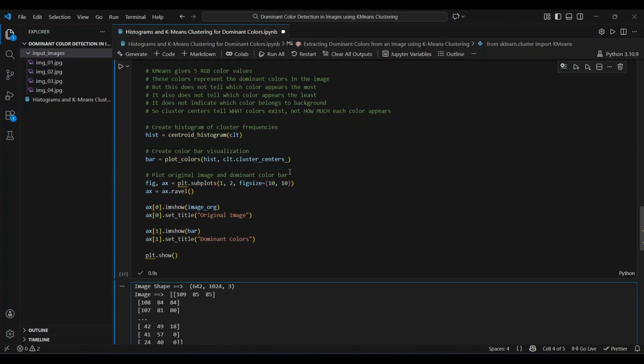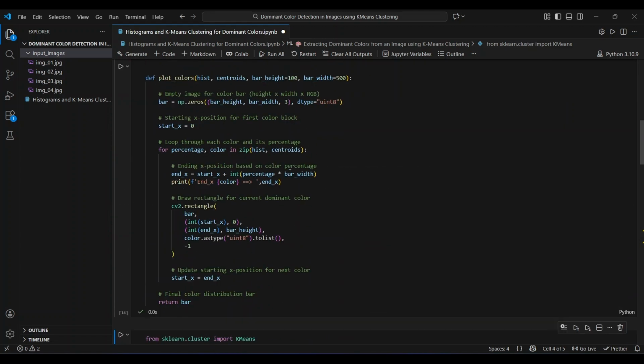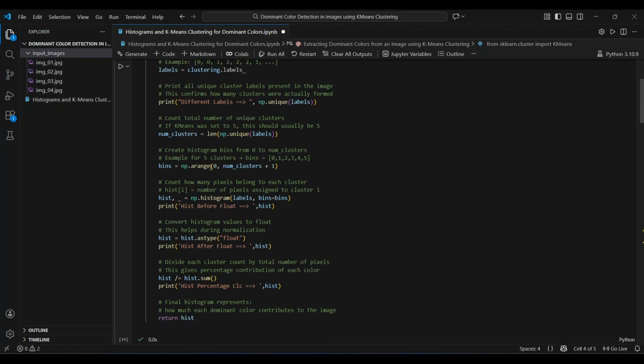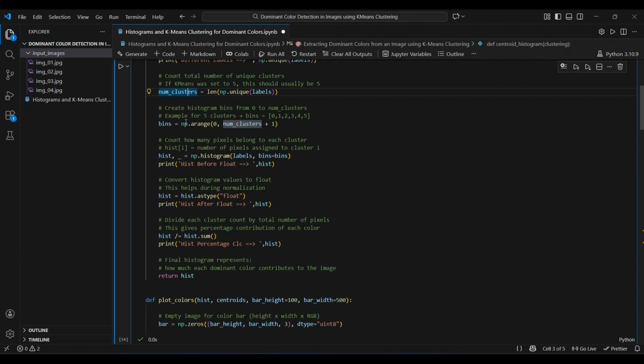So the index values 0 1 2 3 4 are present. Then we count the total number of unique clusters. If k-means was set to 5, this should be 5, meaning how many unique labels there are. It gives me the number of clusters, and its value is 5.